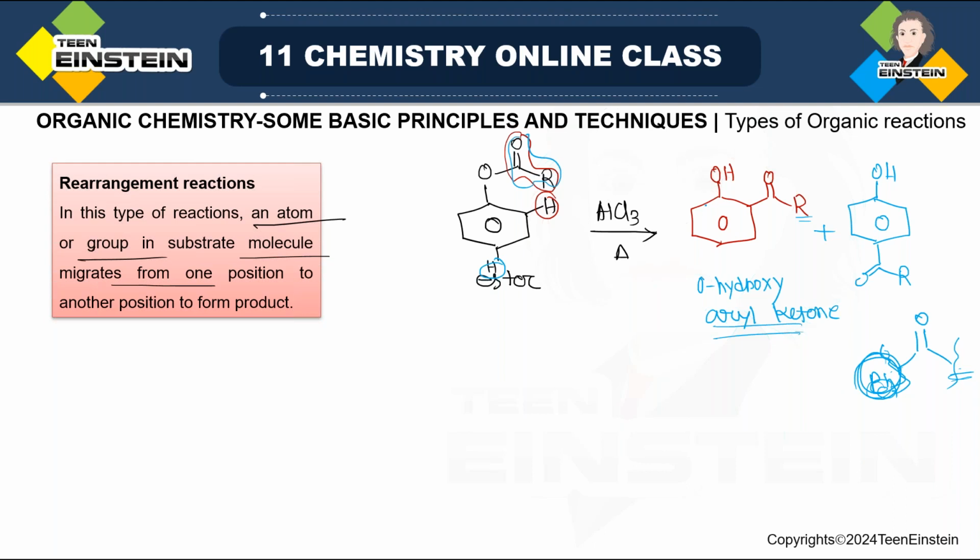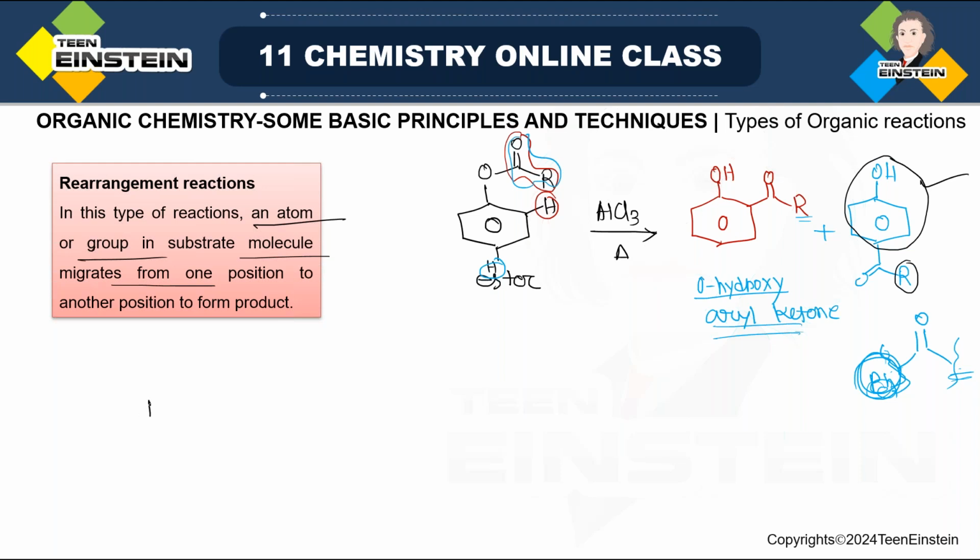Why aryl? Because there is OH substitution. So I am not saying phenyl ketone. Phenyl means only benzene ring, but here we have OH substituted phenyl ring. That is why in general I am saying aryl ketone. So this is also a ketone, but ortho-hydroxy substituted aryl ketone. And the second molecule is para-hydroxy substituted aryl ketone. So this is also a ketone, that is the second possibility. This is one side of the carbonyl, this is another side, but on this side we have OH substituted phenyl. So that is why it is aryl ketone. So this is one example.